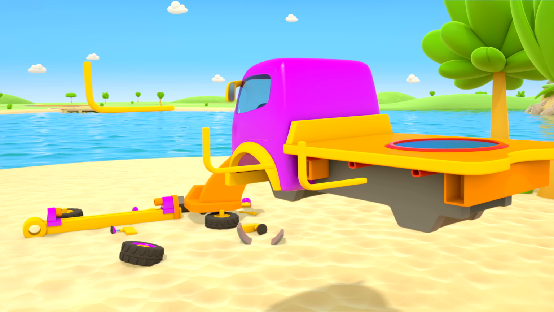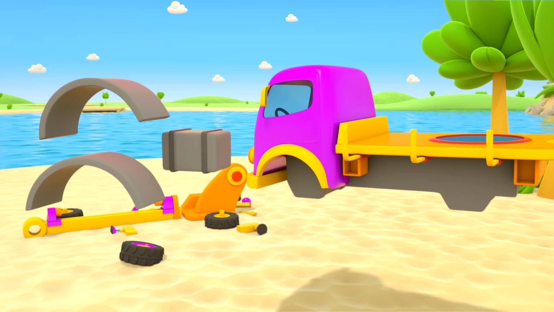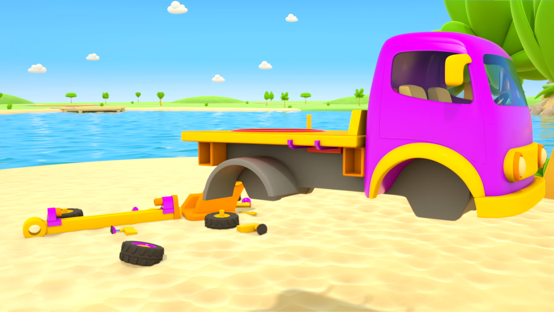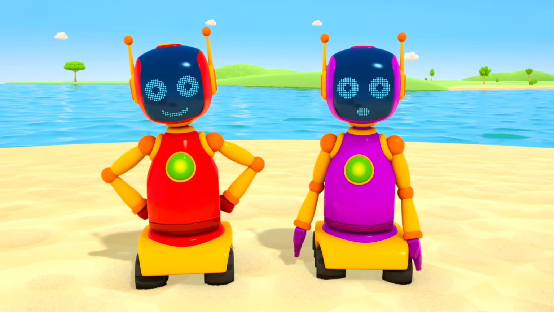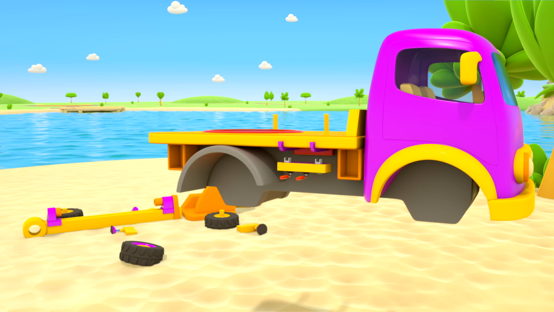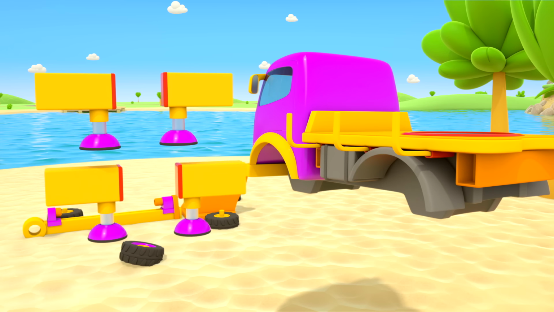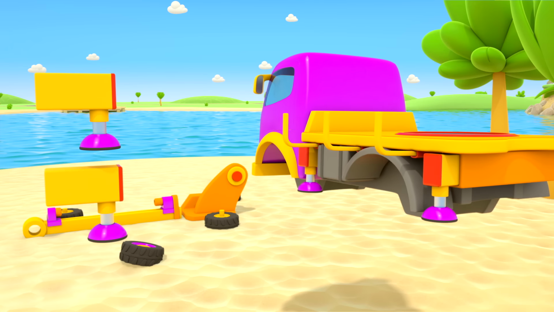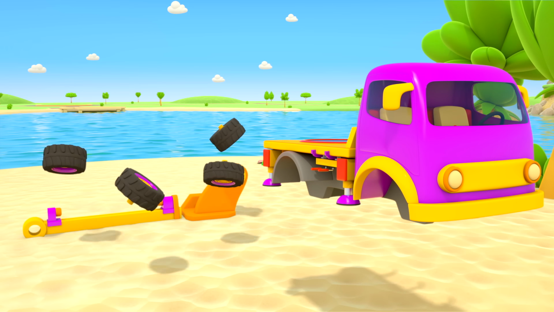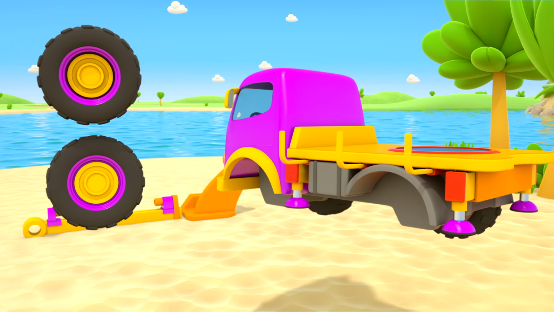The angled brackets to hold the drill's pipe. The fenders and fuel tank. The control levers. Four props. The wheels. Two on one side. And two on the other.